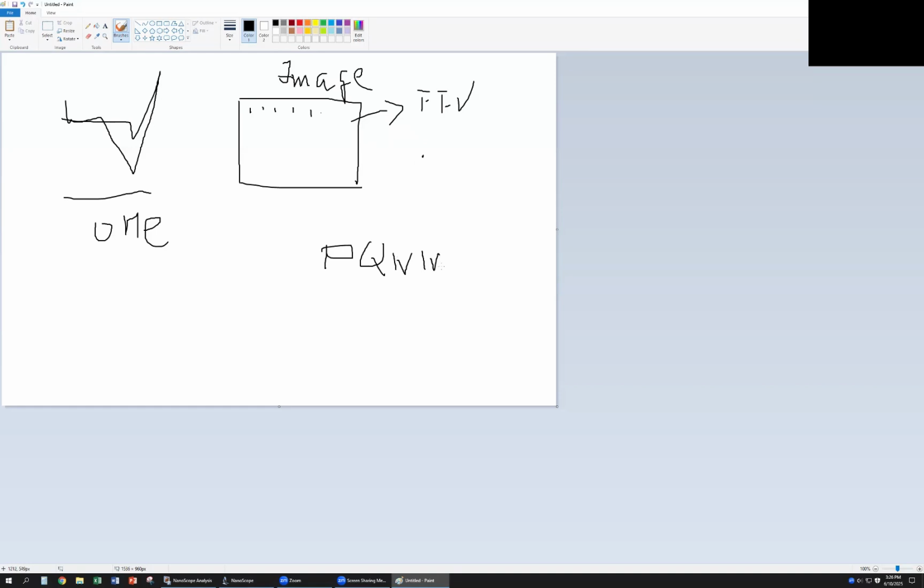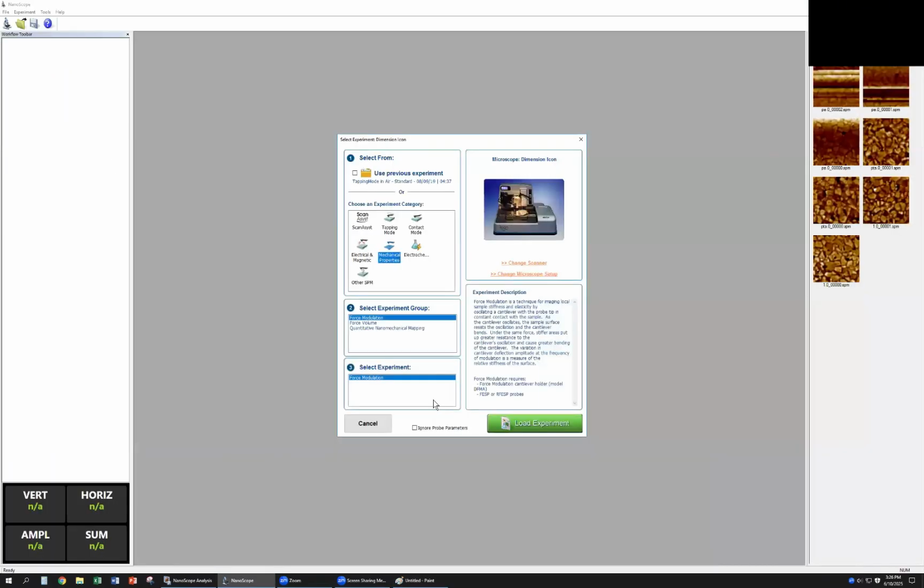So where can we find this? If you go to this screen, you have the mechanical properties. You can go here. This one is called force modulation. This one is not for quantitative mechanical properties.